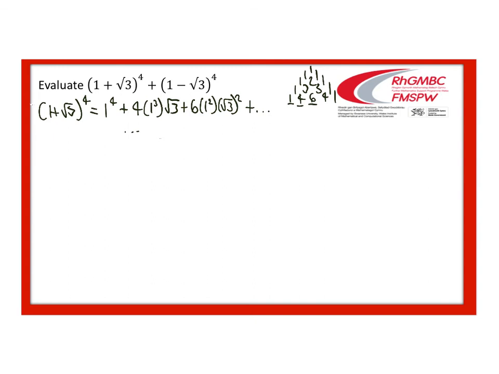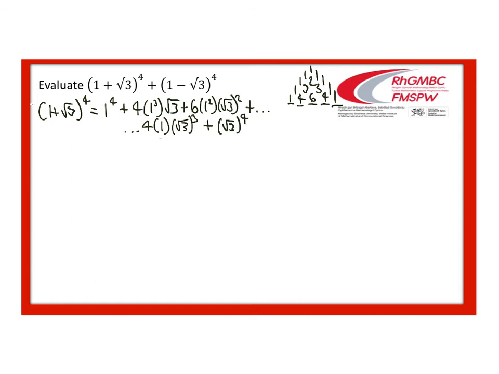So the next term has a coefficient of 4, and we're going to decrease the power of 1, so it's 1 to the power of 1. And I'm going to increase the power of √3 to cubed. And finally we get to the last term. So the coefficient's 1, I'm not going to bother writing it. We're going to do a to the power of 0, which is 1 to the power of 0, which is 1, so I'm not going to bother writing it. And I just get left with then √3, and increasing the power, we get power of 4.